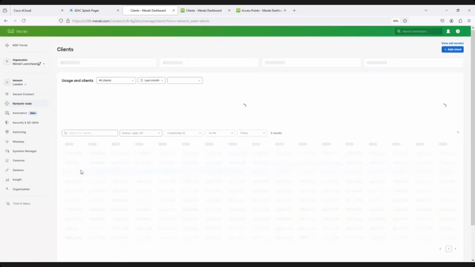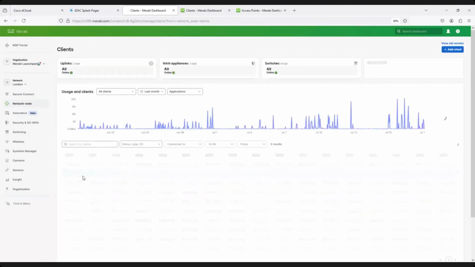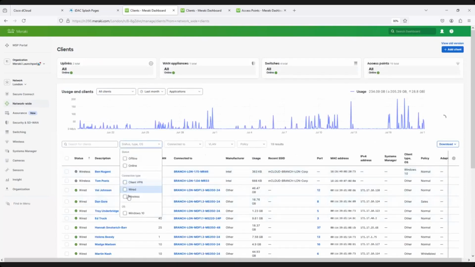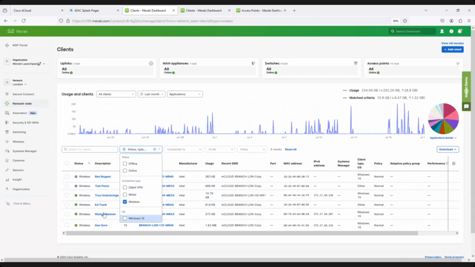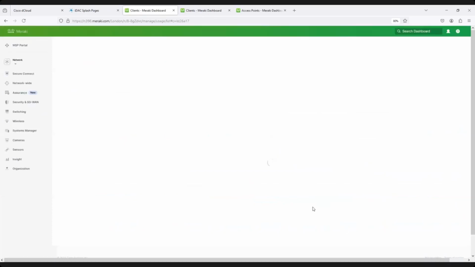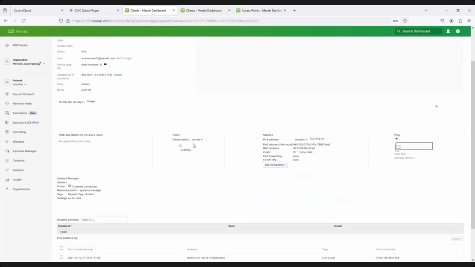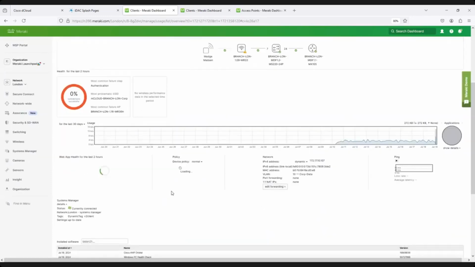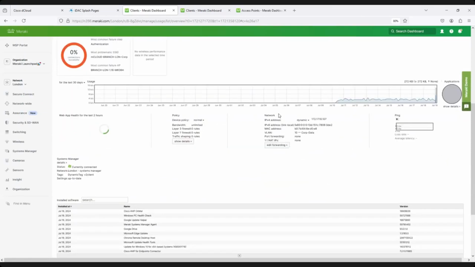So if you drill down into the specific client that you want to not allow onto the network, let me go to wireless client. And down here, I thought there was a way.